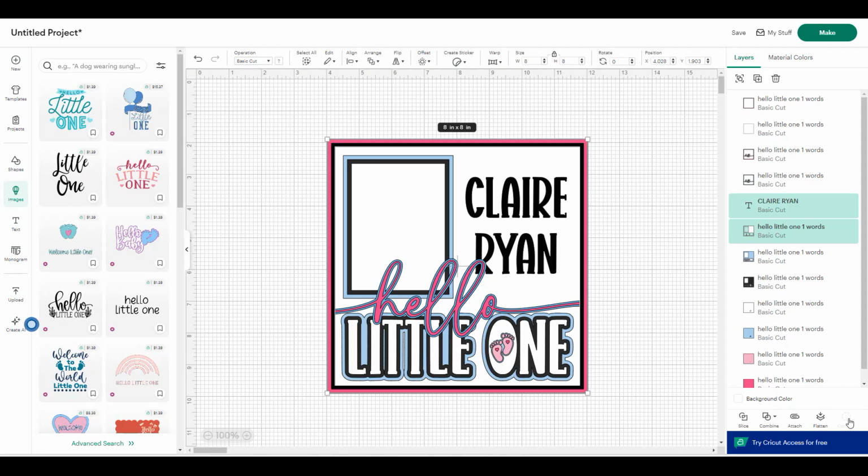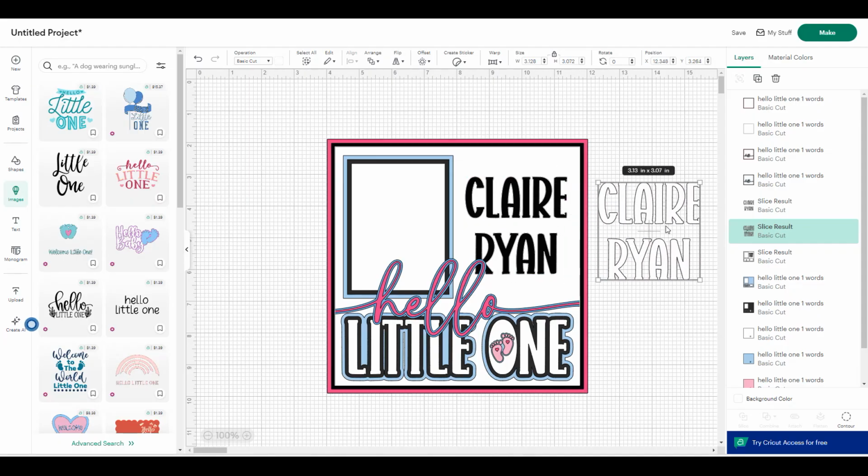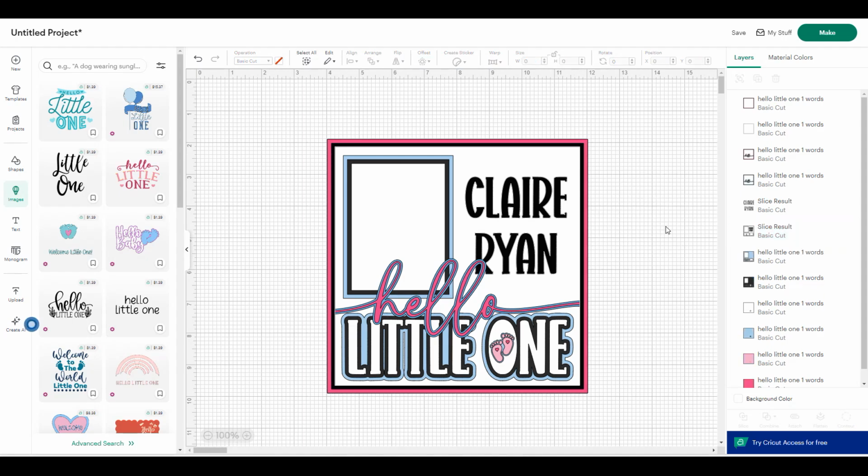Down along the bottom of Design Space, you have a lot of different tools. We're going to use a couple of them today. So I'm going to hit the word, this here, slice. Okay. When I do, you then notice that I actually have 3 layers that I'm working with. Okay. So I delete this second layer here. Let me show you what it looks like. Okay. It is just the background of it. We don't need it at all. So I'm going to get rid of that.